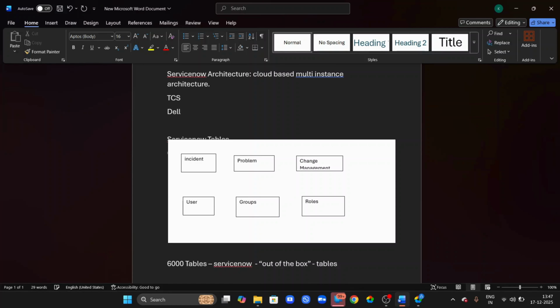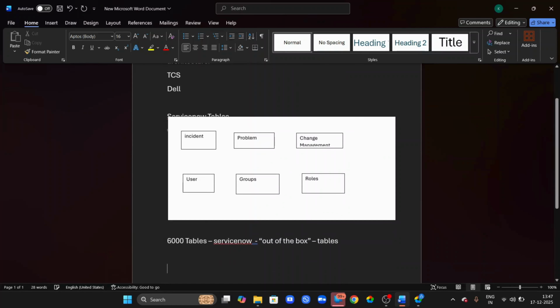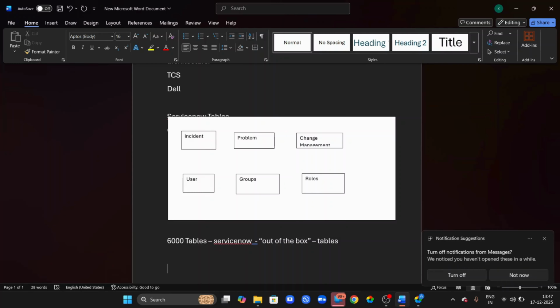This is very important. They may ask you which out of the box table you will be getting, so you should understand what is meant by out of the box. Whatever we get from ServiceNow without any customization or development is called out of the box.